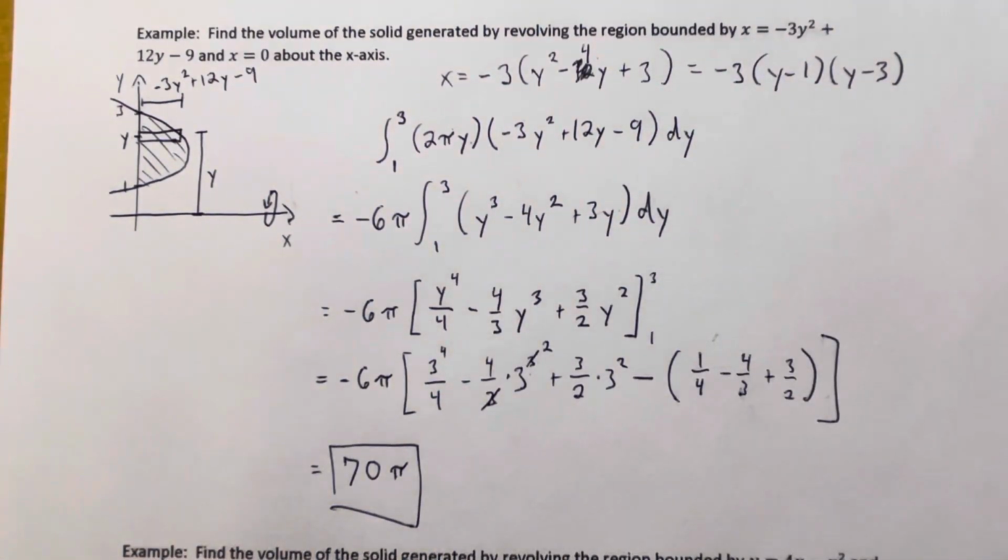Okay, quick sanity check. We're talking about volumes of solids here, which in the context that we're talking about them in this class, can only come out to be positive numbers. So if I ended up getting a negative number as a result here, that would have clued me in to the fact that I must have done something incorrectly. You should do that for all of the problems in 6.2 and 6.3. Do a quick check and say, is my answer positive or negative? If it comes out negative, where did I go wrong?